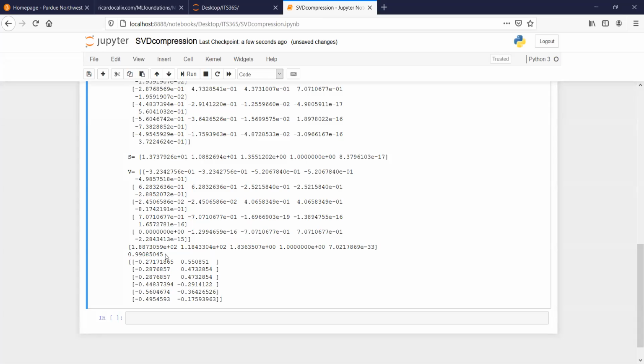So what I was saying is, in conclusion, that would be a good conclusion, what you said. Given that the energy is 0.99, I would conclude that my matrix, which was originally 6 by 5, can be compressed into a matrix of 6 by 2, and it retains 0.99 of the information. That's it. That's compression with singular value decomposition. Questions?